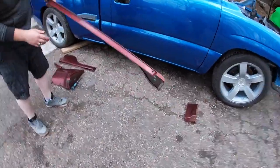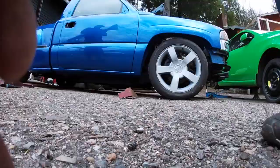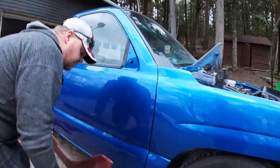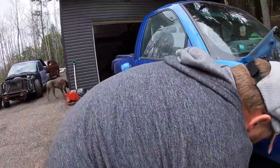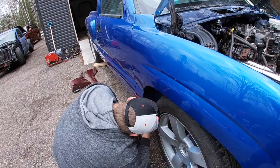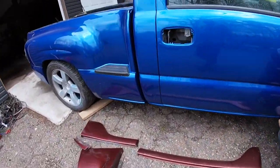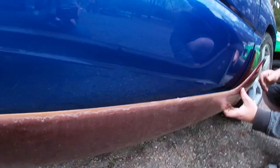So we got the pieces off. We're gonna test fit them and see what it looks like. I need to hold it. Do this piece first, Jeff. And here's just a one to hold it in spot, just to kind of stop it from scratching the paint. And then this one should be the right length anyways, because it's both 4.